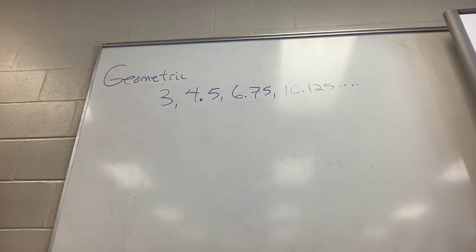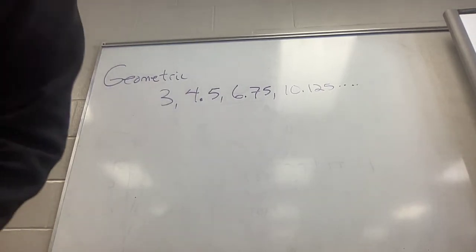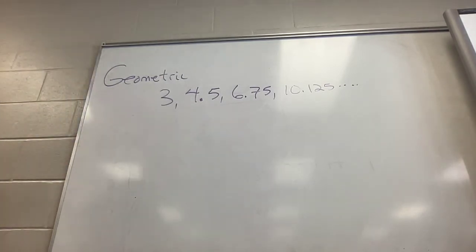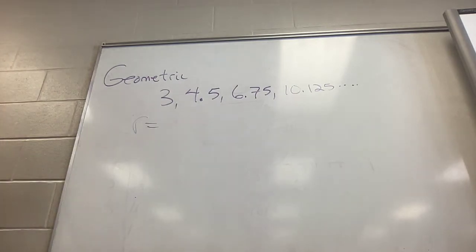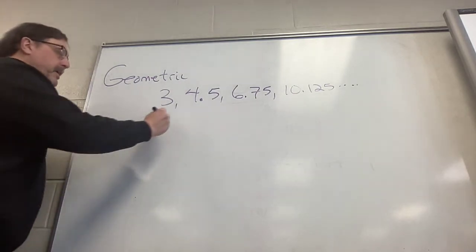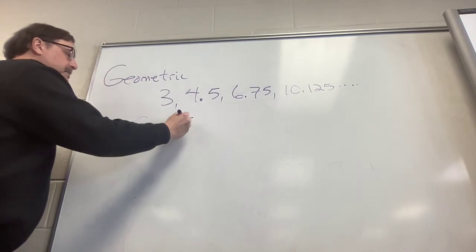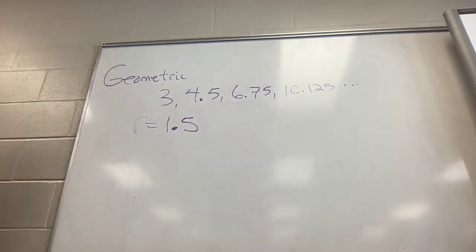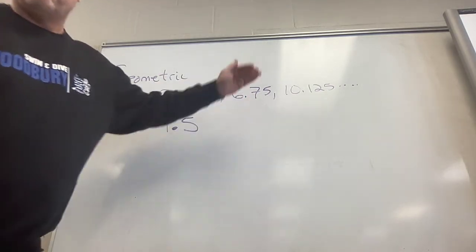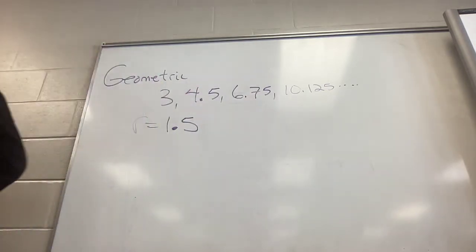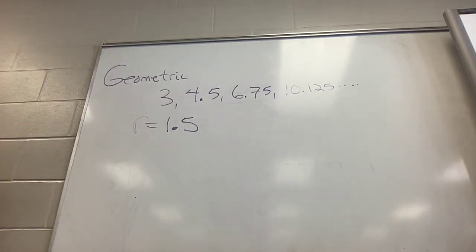Does it have to be the same every time? Yeah. Very cool, very good. It has to be the same every time. Please say, when I say is it, say yes. Yes. And in fact, we multiply. The ratio is what? 1.5. Times 1.5. The ratio is 1.5. How did you get that? You divided backwards every time, which tells you then to get to the next one you would multiply. All right. Awesome.